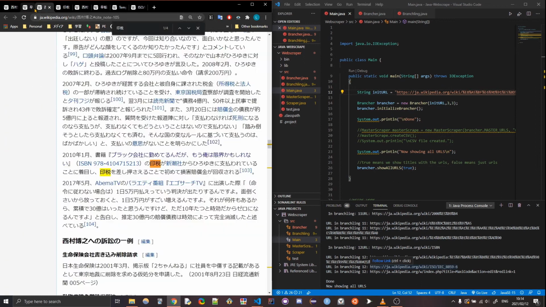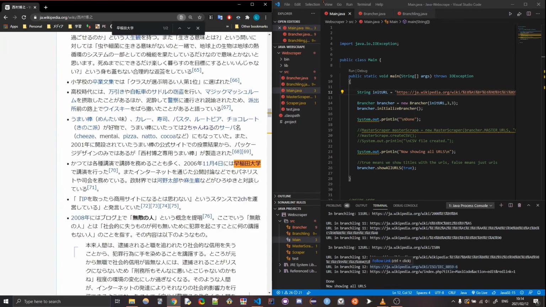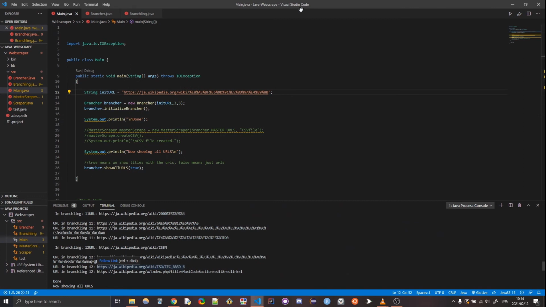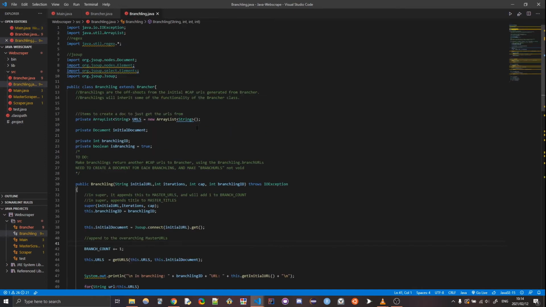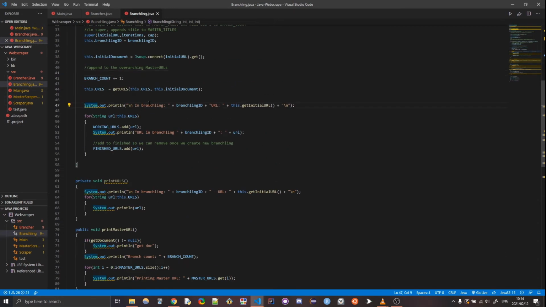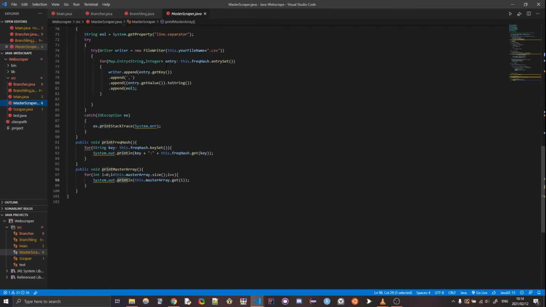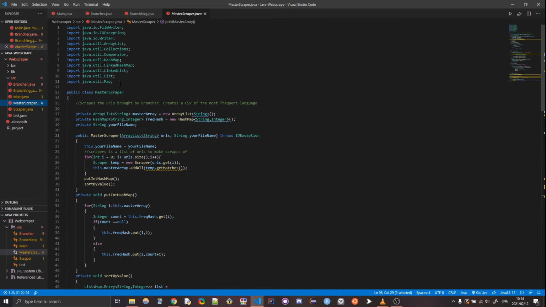So let's see this actually in action with the CSV. The main crux of this program was getting all the random URLs. But once you do that, what I really wanted to do with it was to help find some language within this URL, meaning what are the most common words within this random batch of URLs. So that's where I use this class called master scraper, which I mean, just got to be careful saying that. It basically is just going to be scraping each of those URLs and then finding the most common language in each of those.